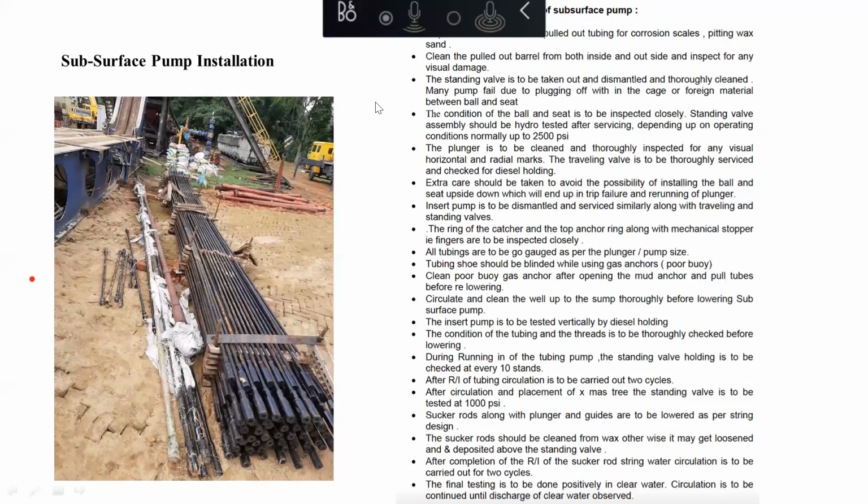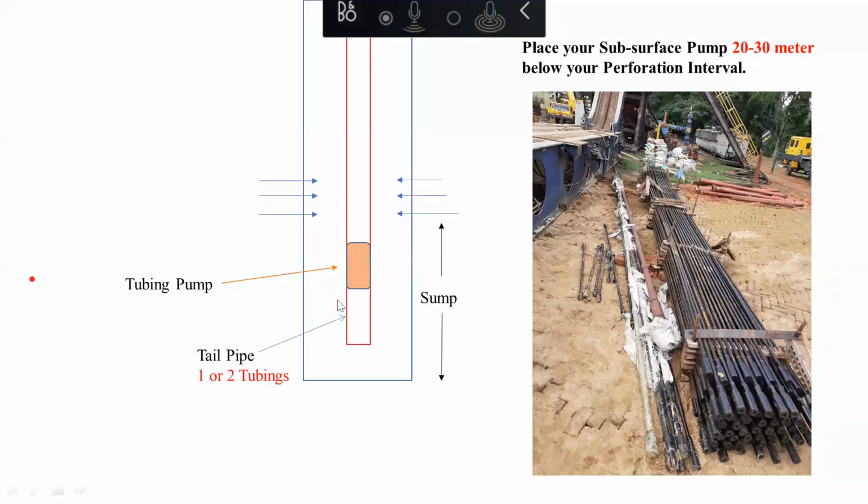After that, you are going to remove all your tubing because you want to install your subsurface pump at the bottom. So this is your subsurface pump. You have your sucker rod, your sinker bar, and this is your pony rod. So the first thing you are going to do is run one or two tubings, which we call the tailpipe, because during the upstroke and the downstroke, because of the movement, your tubing is going to buckle, similar to how your sucker rod buckles above your pump.